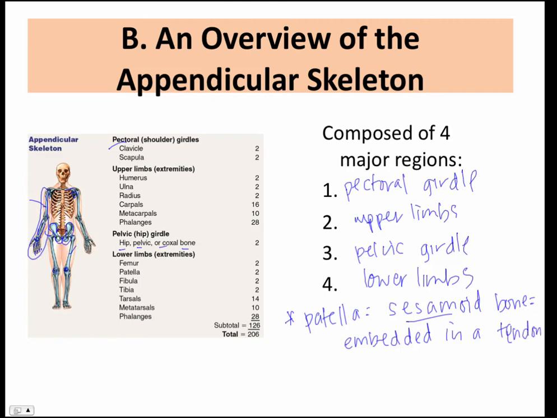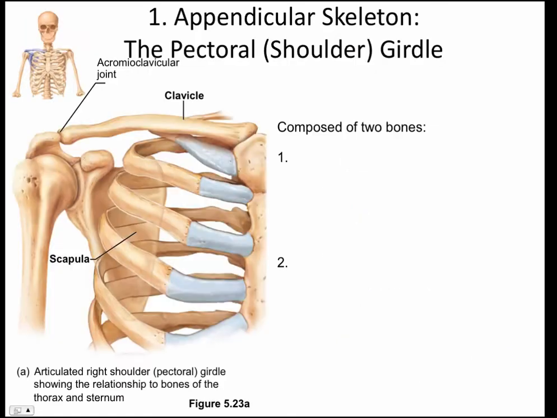And then we have the tibia, which looks like the letter T over here. It's a larger bone. And then we have the fibula on the side. Tarsals, metatarsals, and phalanges, these are the bones that comprise the foot. Tarsals, these are going to be the short bones, like your ankles, or the small bones around your ankle. Metatarsals, that's the middle part, and then phalanges are the ones that you can wiggle, your toes.